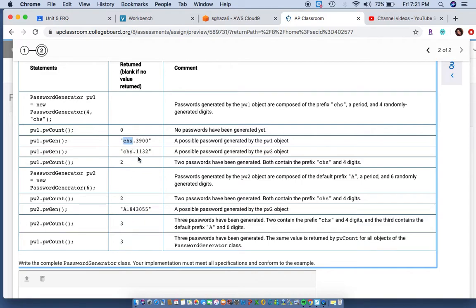Or it's going to be the same thing, except if the user never chose a prefix, it's just going to be the default a. So no matter what, it's going to be prefix dot some random integers of length L, right? Or length, whatever length that the user chose.